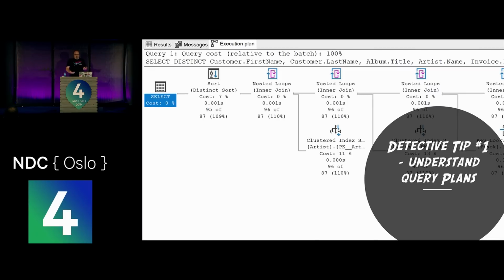So the first tip I'm going to start with is just learning what we call the query plans or the execution plans. Has anyone looked at execution plans? Okay, good. So this might be a refresher. I try to start with this in the beginning so that if people haven't seen this, they get a little more understanding about what they can do.